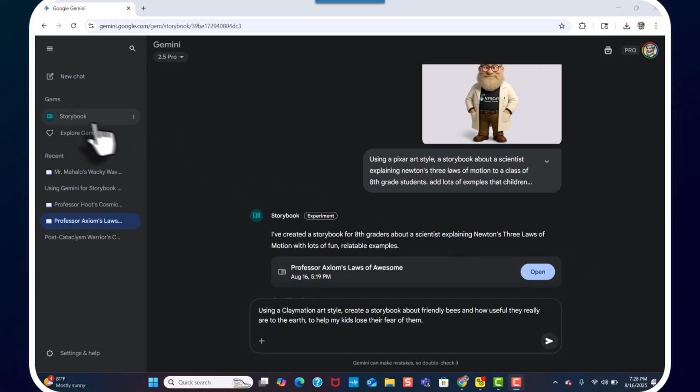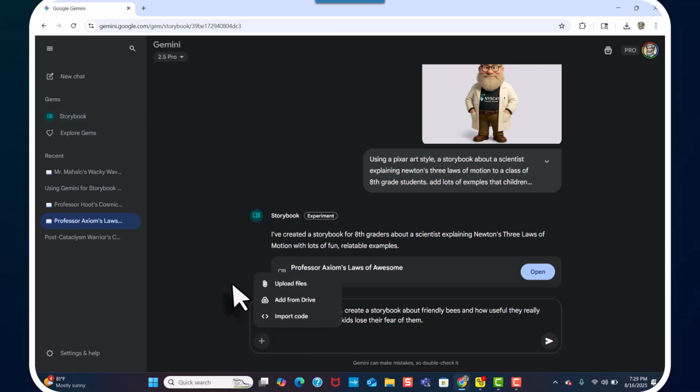All right, I want to show you this storybook mode we have here in Gemini 2.5 Pro. It's really kind of cool, and it's the first time I was using it. I did a couple, but I just want to share it. So you click on storybook mode, and you have a prompt, and you can upload files just like you do. Add files, import code. You can put code, and then you write a simple prompt.